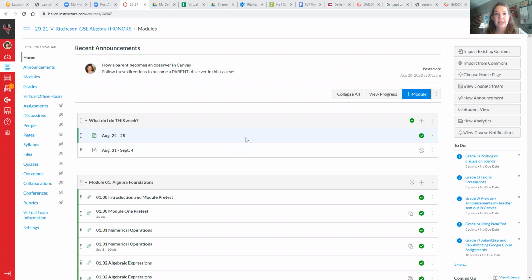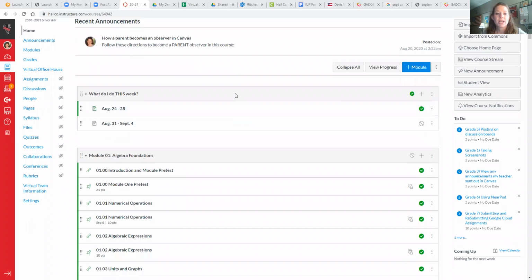And so I just wanted to kind of walk through it with you, since this is the first time with this type of content that you've had. So I am going to share my screen. My screen's going to look a little bit different than yours. You have student view, I have instructor view.